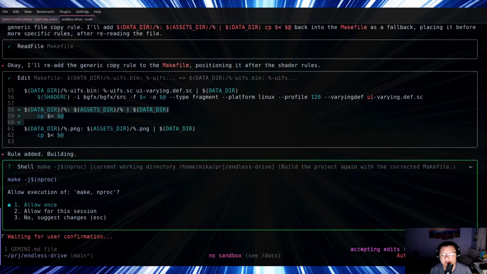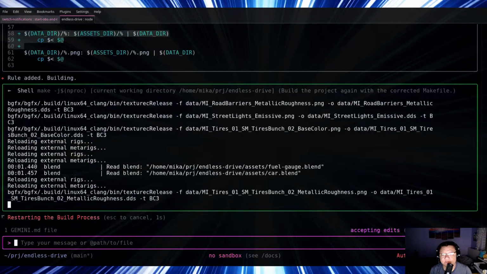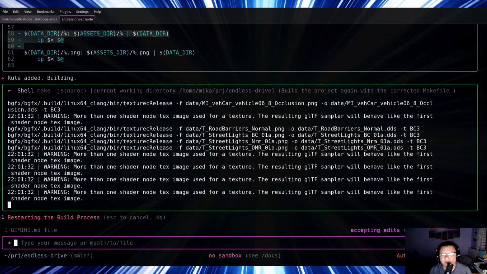Okay. Not the clean rule, clean build at least.